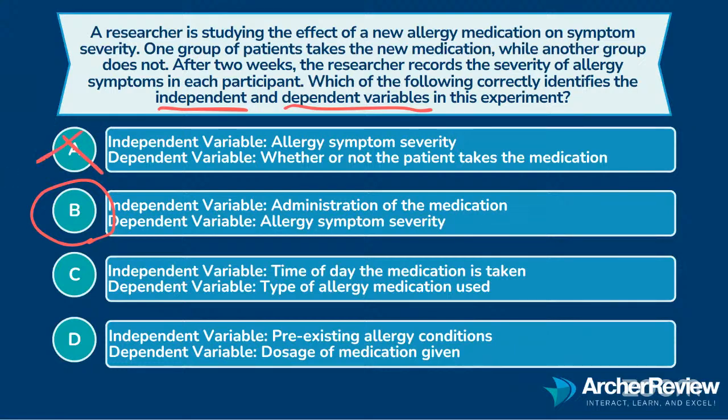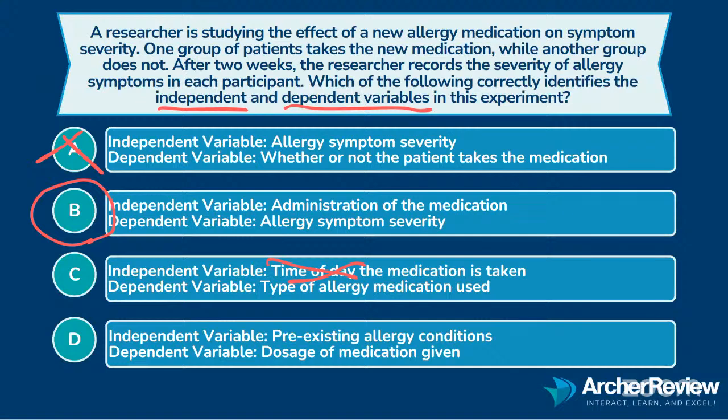All right, C, independent variable, time of day the medication is taken. If we look back at our passage, there is no discussion about time of day whatsoever. This is not discussed. Okay, so if it's not mentioned in our passage, that's not going to be a critical component of it. Dependent variable, type of allergy medication used.